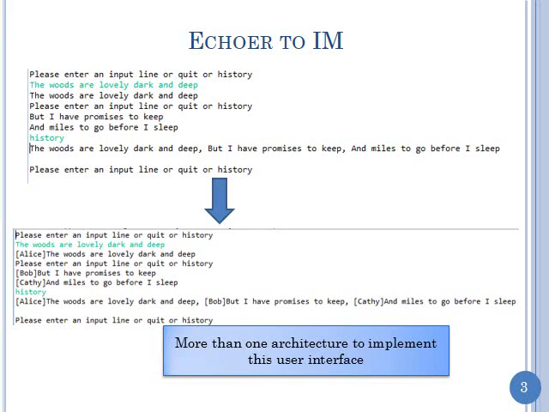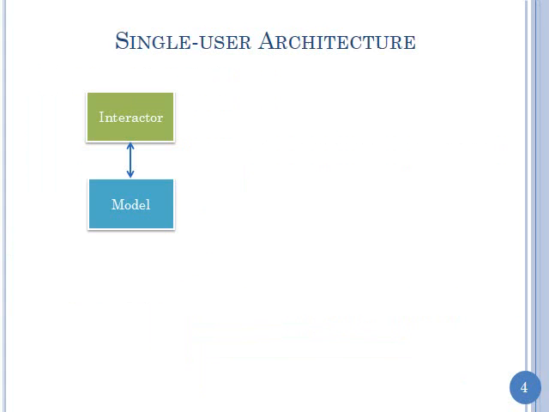And if there's more than one good way to implement, that must mean that we have trade-offs. Okay, so let's look at the general algorithms there, look at the trade-offs, and then we'll see the general abstractions. Okay, and so let's look at the architecture. So in the single user case, I said the main constraints are that you should have model interactor separation.